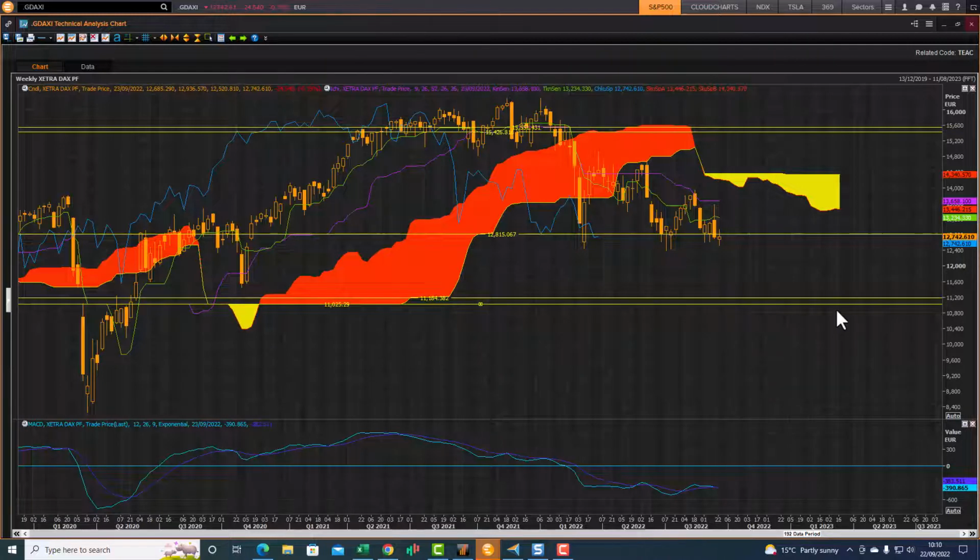So 11,000 is roughly the downside risk target on the Xetra Dax Index in the current bear market, with short-term swing trade opportunities on the long side back up to the standard line of the cloud, as well as the front end of the cloud resistance, as well as the top end of the cloud at 14,340. If support fails at this level, then there are short selling opportunities back down to 11,184 and 11,025. So that's the weekly Ichimoku cloud, still in bear market territory since price action is below the cloud.